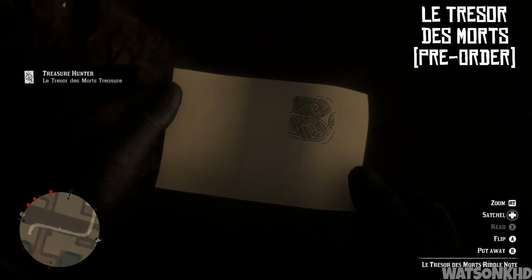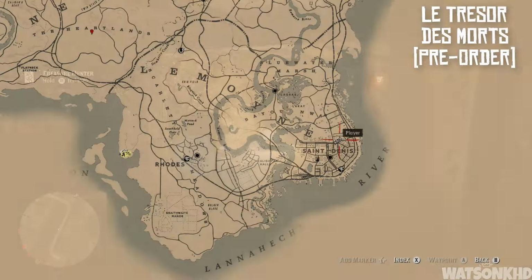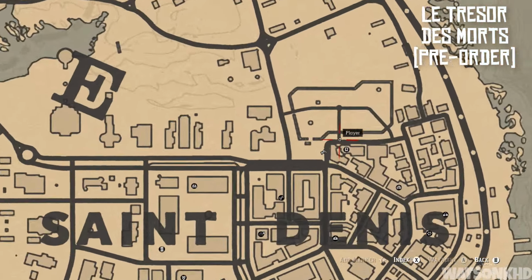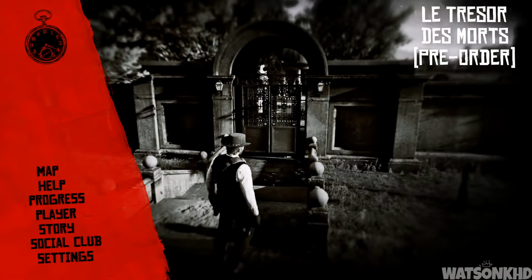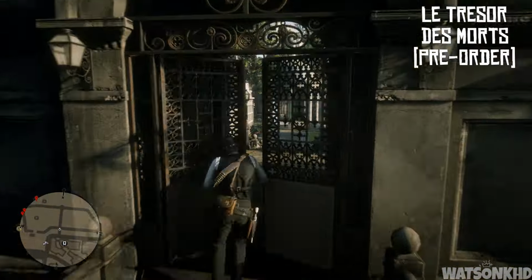Now if you flip it over, you'll see some sort of diagram on the back, but you'll want to head to the Saint Denis cemetery. And the cemetery in Saint Denis can be found at the very northern part, just in front of where you can play poker. Now from here, just follow the path that I take and it will lead you to the treasure.